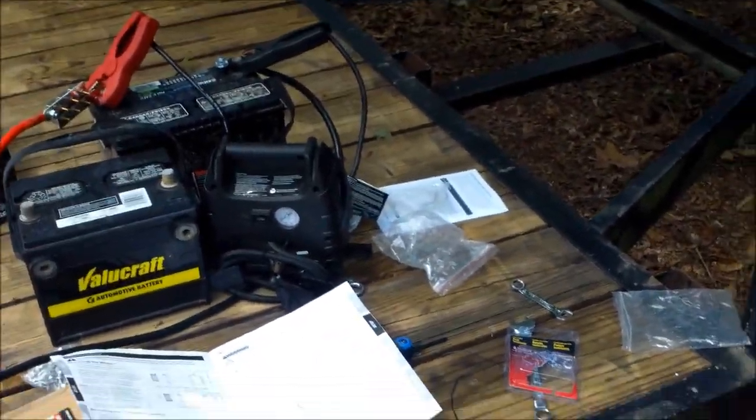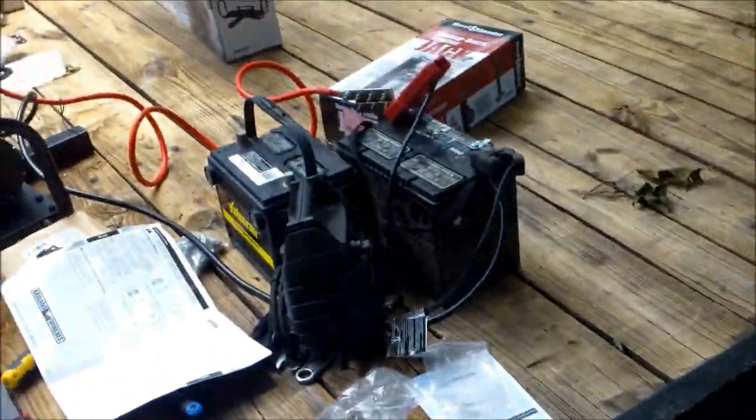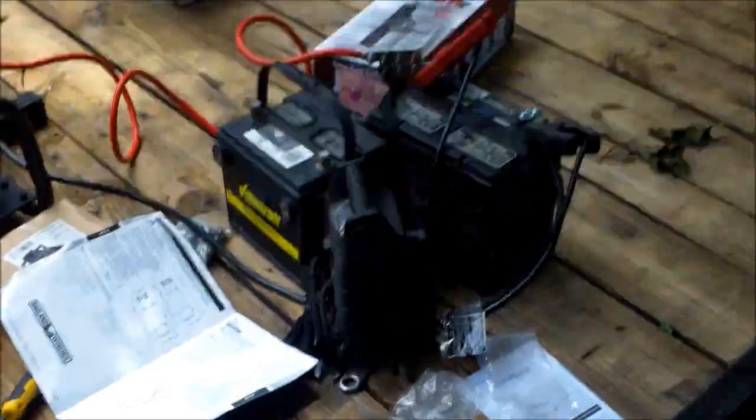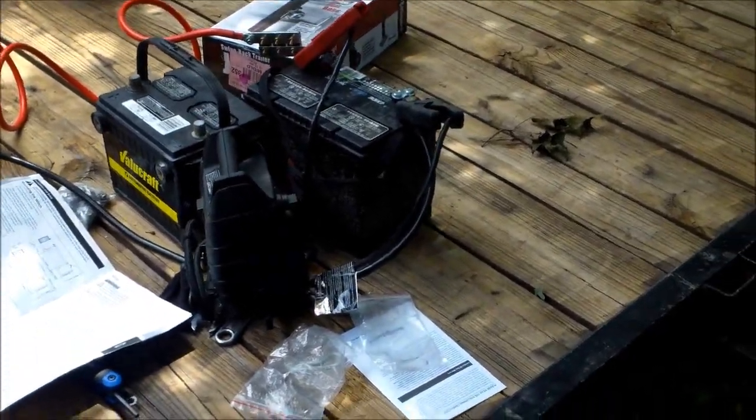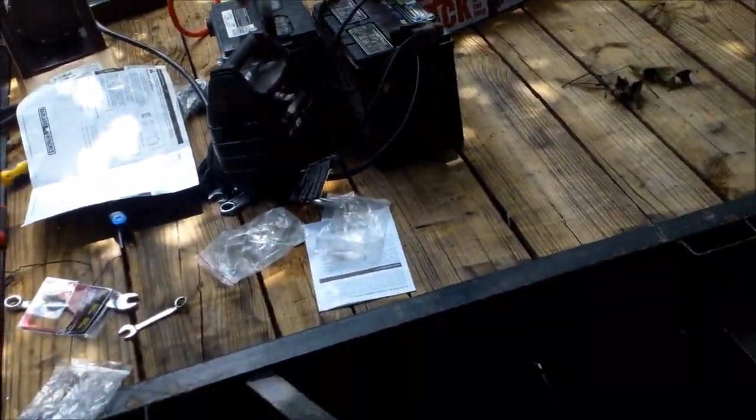Just if I put it on here on the trailer I can't do that, so I'll have to think about this. If I did those two car batteries in series — or whatever way that doesn't make 24 volts — but yeah, could do something like that. I'll play around with it.